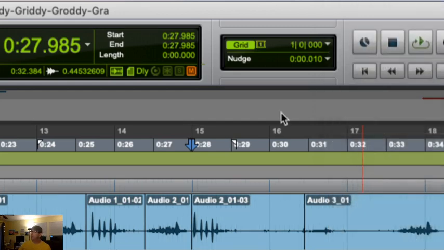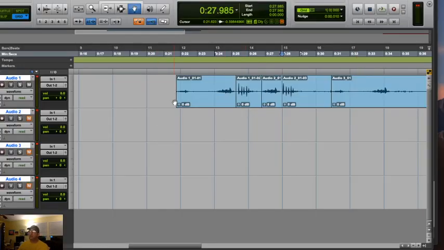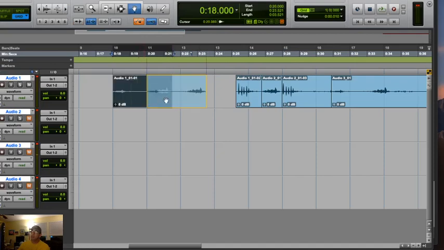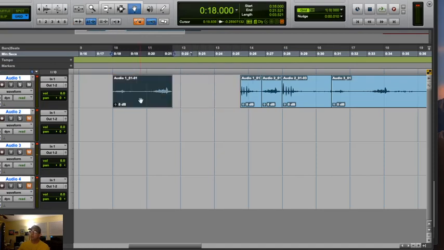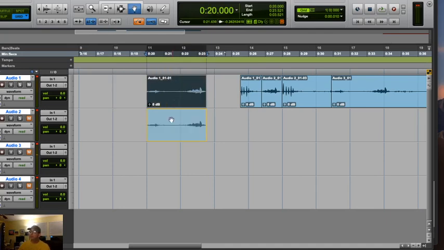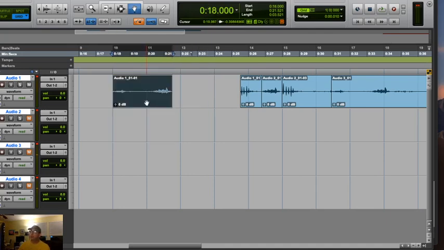So I'm going to make it bars and beats. And that blue line is the grid. When I pick this up, it'll only move to the grid and nowhere else in between. And that's great for editing things if you want to keep them in time and that sort of stuff. So there you go. That is grid mode.